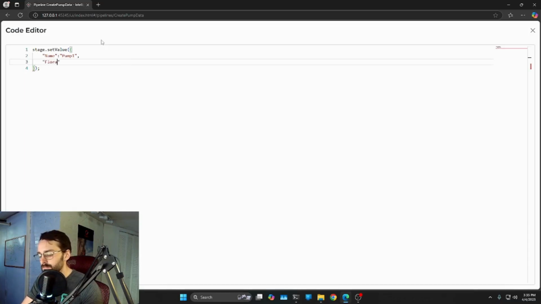We'll call this one flow rate. And this will be, let's see, we'll do a little math.random here. This will just generate us a random number between 0 and 1 times 4, and we'll just add 10 to it. So we'll get a number between 10 and 14. No problem. We'll call this flow unit. If it's got a flow rate, we've got to know what the units are for that. We'll call it gallons per minute.